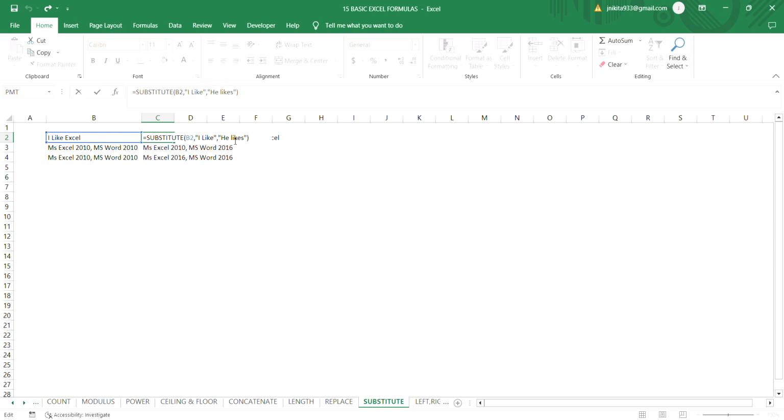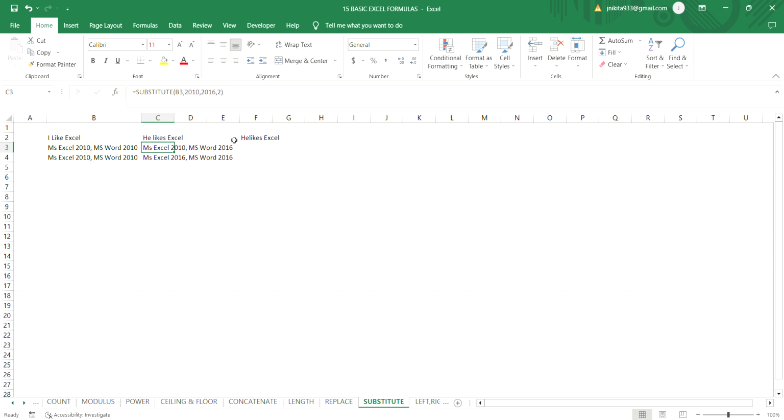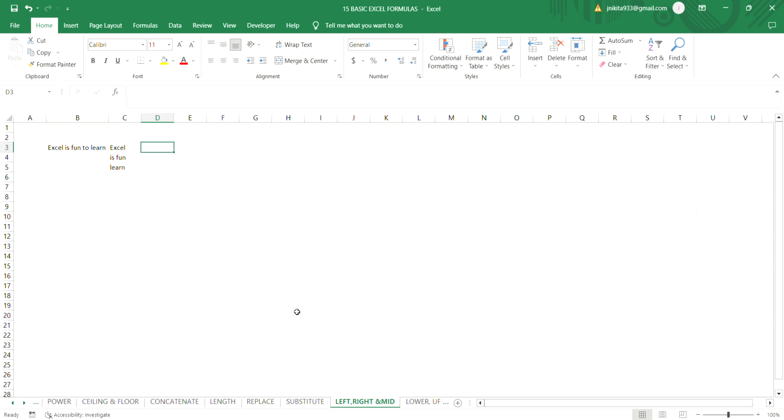Okay, now the next function we will go to is left, right and mid. We have a given sentence. We want to just take the leftmost values and select that.